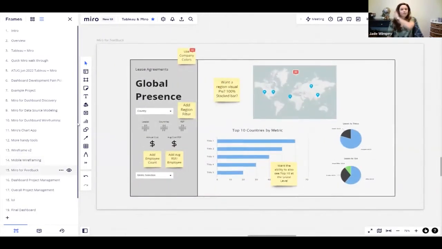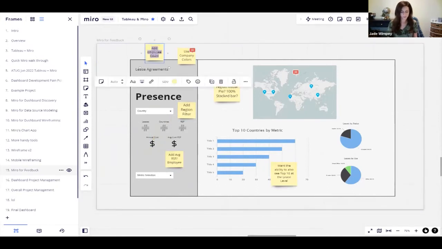So now that we've got our wireframe put together, we need feedback on it. So again, I would share the Miro link with the team, and then people can come in and add notes to things that they want to change. You can add sticky notes like we were looking at before. Maybe we want to add a company logo up here.